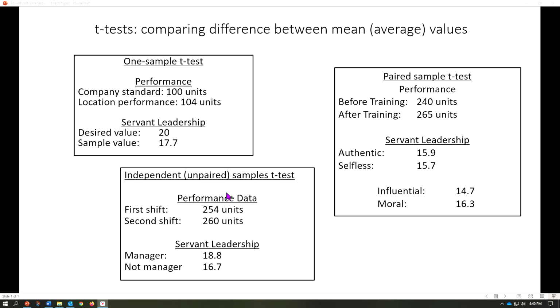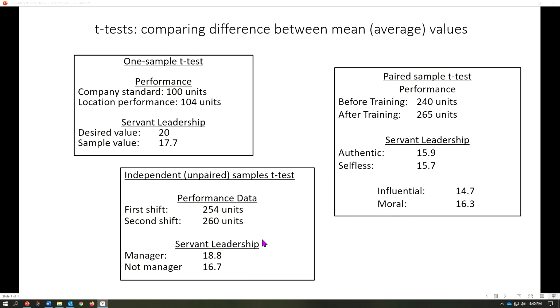Now, if you do an independent or unpaired samples t-test, we are going to look at the same data. However, we are going to compare two independent parts of that data. For example, if over, let's say, a 24-hour period, we have a whole bunch of performance data, we go ahead, take that data and separate it by first and second shift. We want to see if there's a significant difference between those two, because maybe we want to reward one of the shifts something extra, or we want to see maybe if they're doing something right, we want to see if that's actually a significant difference.